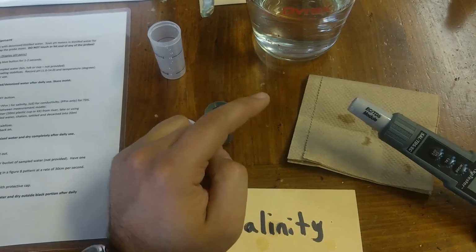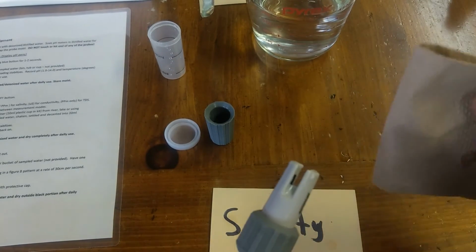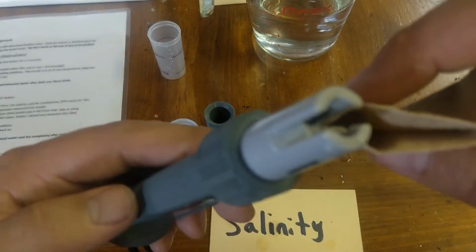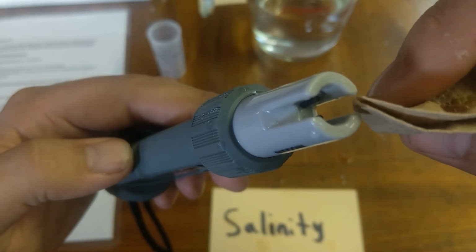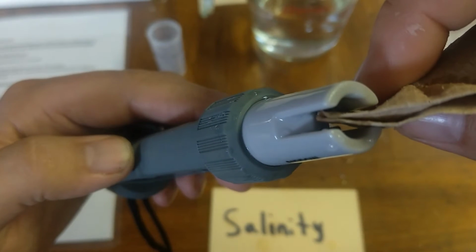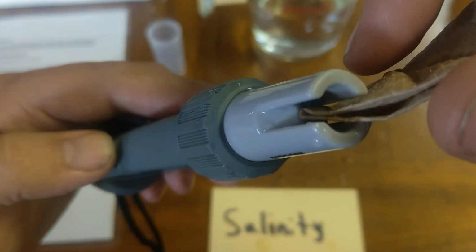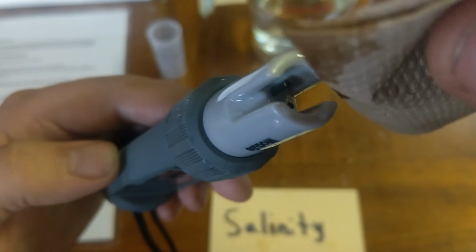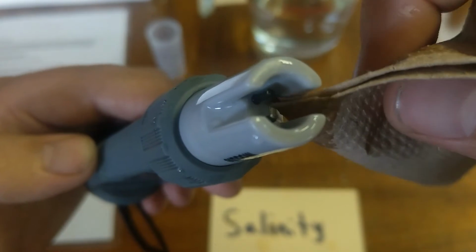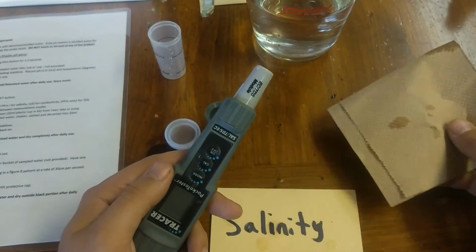If you need to dry it quicker and you don't have the option of overnight, I will be very, very gentle and just try, let me see if I can get this in focus, just try absorbing some of the water in here. You can see it's absorbing through capillary action some of that water. I'm not forcing or scrubbing anything. I'm just gently dabbing some of the water out of there. That's if you want to dry it very quickly.